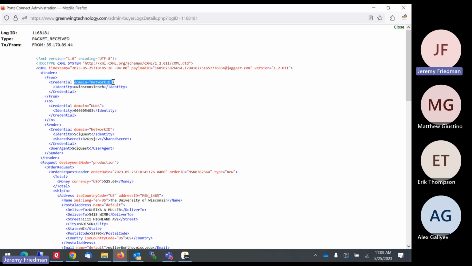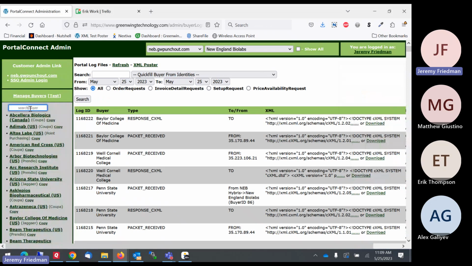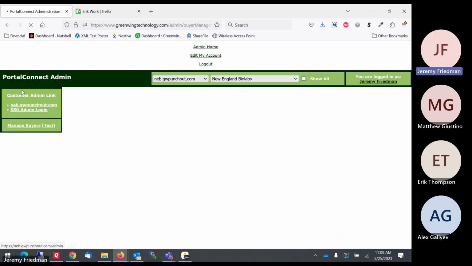We often will send a domain value, and we just tell them to use network ID, but we don't validate it. We use an XPath that we traverse to cXML header from credential identity only. The only time we ever use this is if we have to, but if we actually look at NEB and Wisconsin, actually, it's the order request.